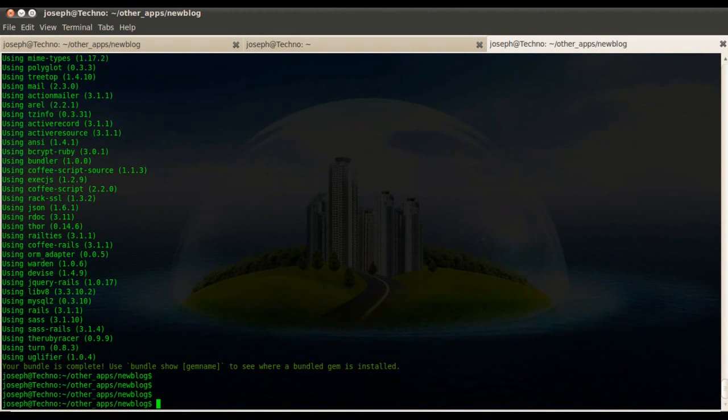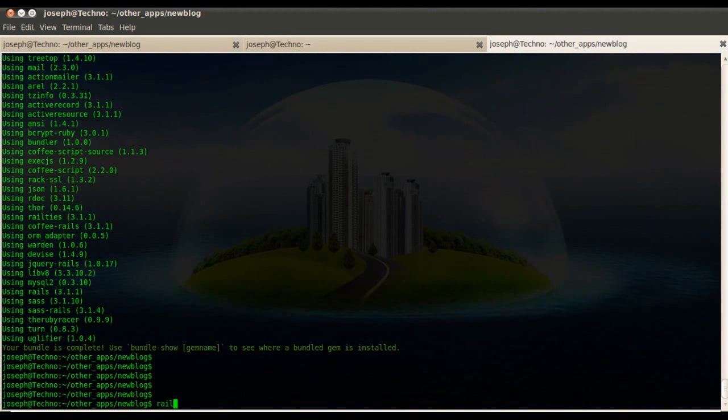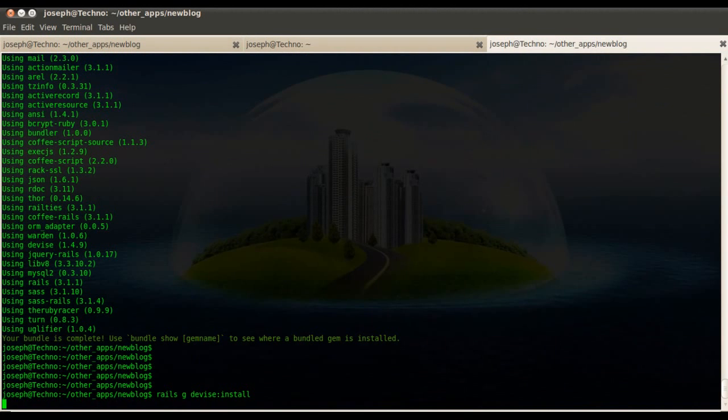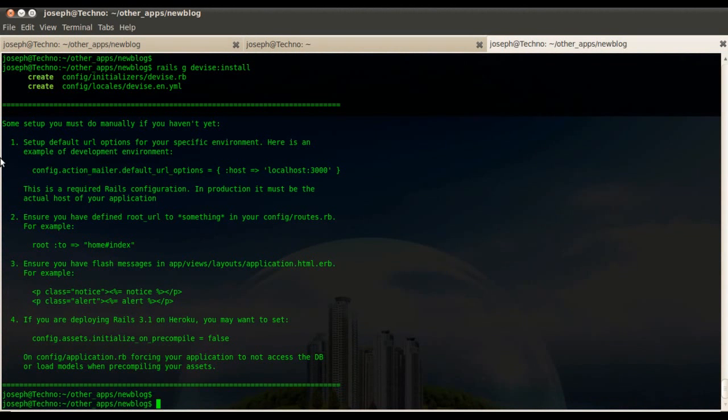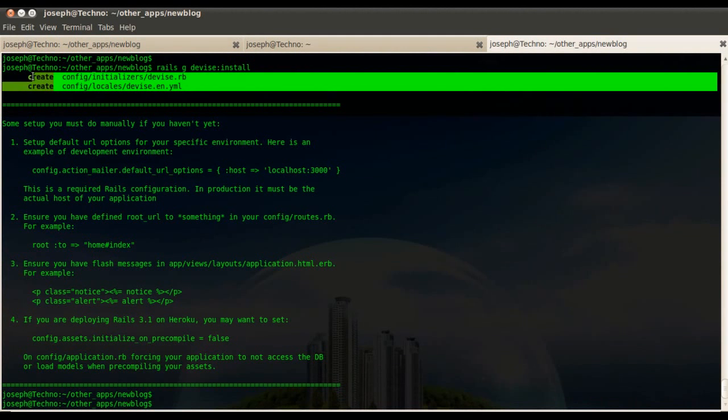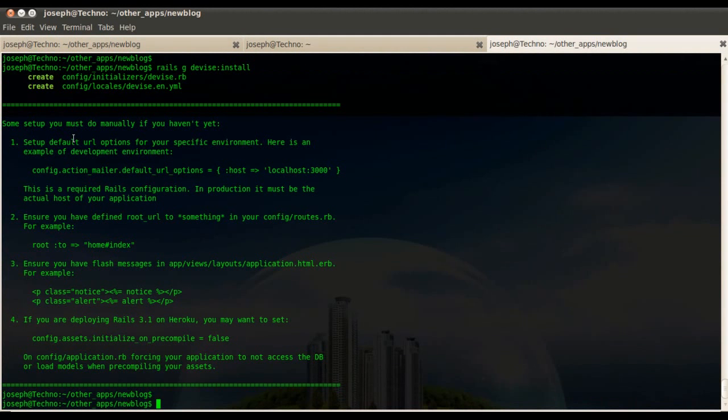Okay, next what we have to do is generate the devise install, which will generate two files for us. These are initializers devise.rb and locales devise.yml. And one more thing we need to do is just copy paste this line to our development environment.